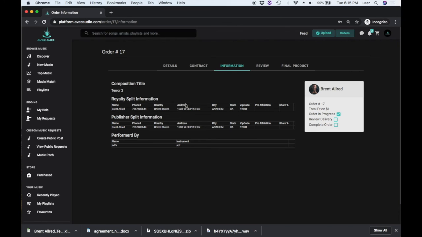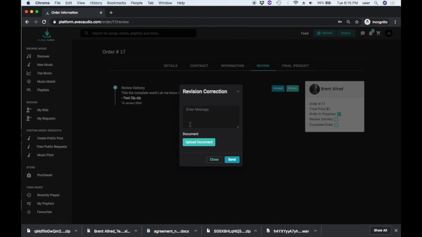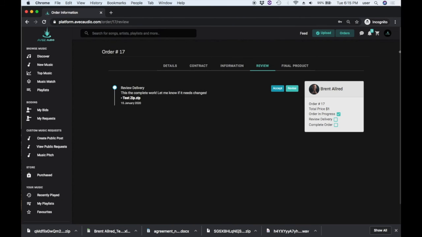This is what the contract, part of the contract is for the composition and who owns the intellectual property for that composition. So we're going to go over to the review here for the delivery. What you'll want to do is download this information, check it out, make for sure everything's okay. And then if it's not, you've got an opportunity to revise. And so what you can do is you can upload content on how to revise, you can enter a message here, and then you can click send, and then it will go over to the seller to make those necessary corrections. So in this case, though, let's say we're happy with it, and we hit accept.